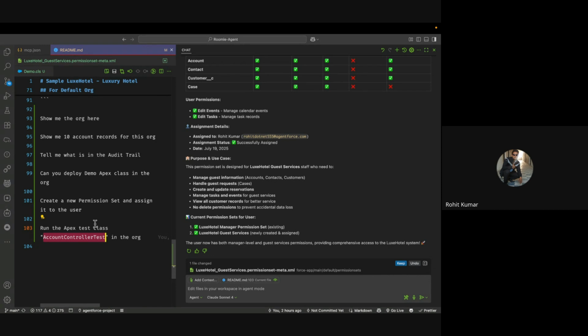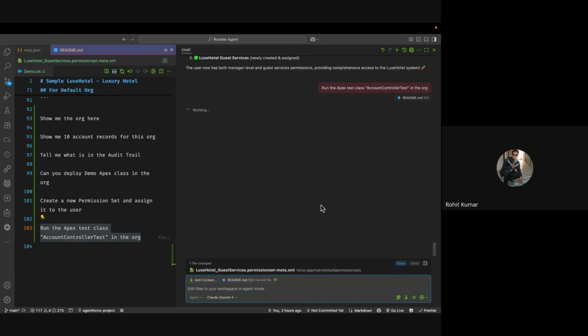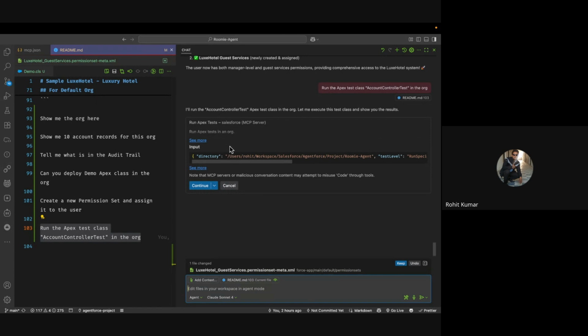One is the developer console, another is in the setup, or third is VS Code. There are so many options available, but these are all real-time options available here, so you can leverage it. So now this is the new way to execute your Apex class with the help of MCP. So let me copy this one, and I can use my command, this one. And finally, let's see. Okay, so it finds this class. So here you can see that run the Apex test. It's an MCP server, right?